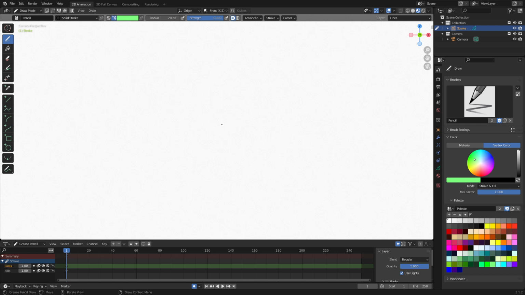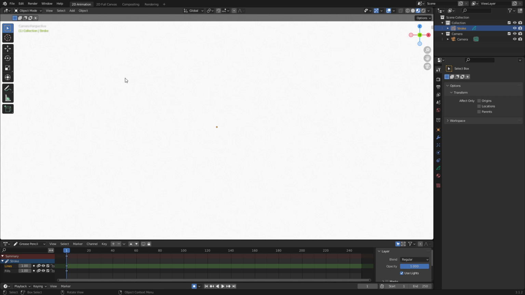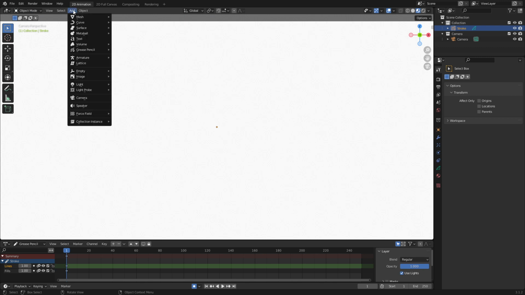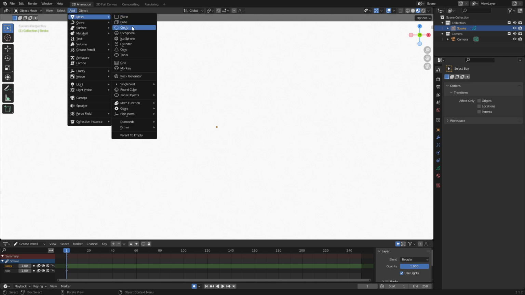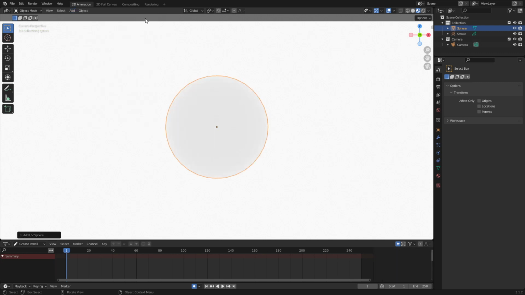Now to draw on the surface, what we need is the surface of something to be there. So I'm going to drop out of draw mode, go to object mode, and then press add, or you could press Shift A, and we're going to add a UV sphere. Okay, so we're going to have a sphere here, and we're going to use this as our canvas, so we can have lots of 3D shapes, and we can use them to draw on.